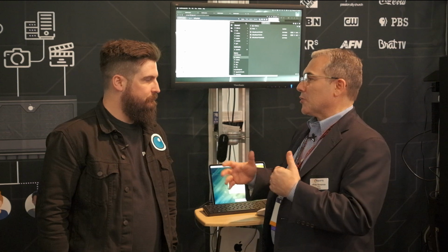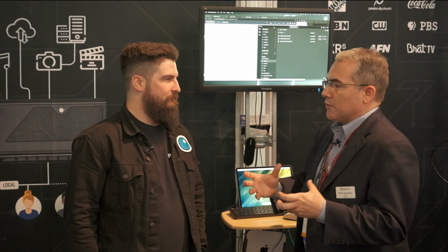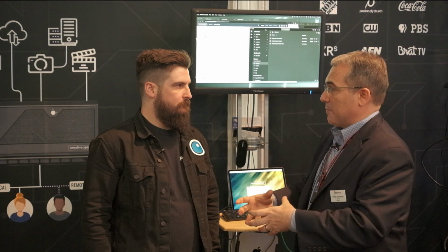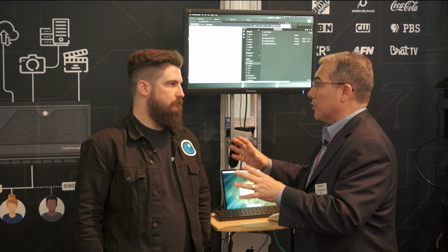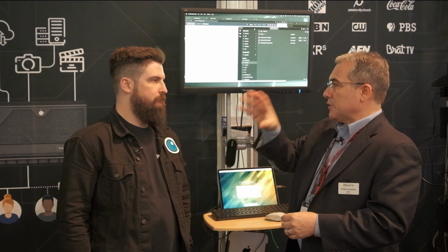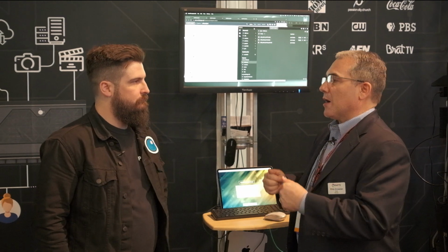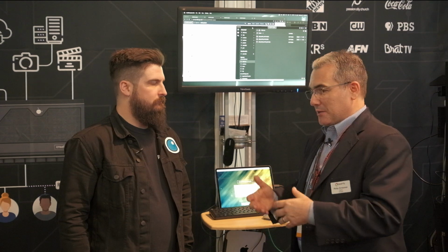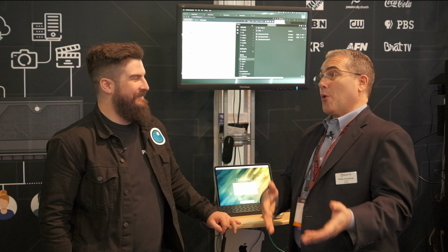So we like to jokingly refer to it as fog, because it's like the cloud, but it's on the ground, it's in your facility. We're trying to give you the best of both worlds. So you get high performance edit capability in your facility with a 10 gig, 25 gig, 40 gig, whatever your connection needs to be, but the ease of use of a cloud infrastructure, where we monitor it proactively 24/7, 365. So we jokingly say, you actually get the storage for free, and you're getting an IT person at a quarter of the cost.